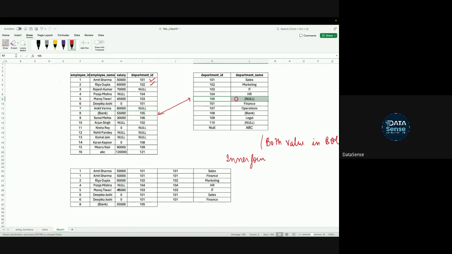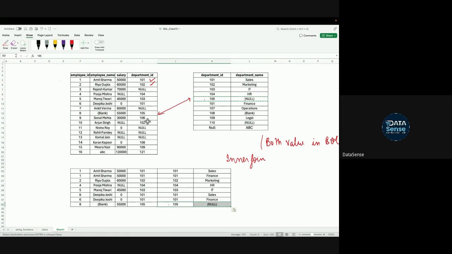Tell me, will I get a row for this or not? Yes, of course we will get the row. This null has nothing to do with it; we are matching on the department ID. It does not matter whether there is null here. So in the result, you are going to see this whole row copied down here.